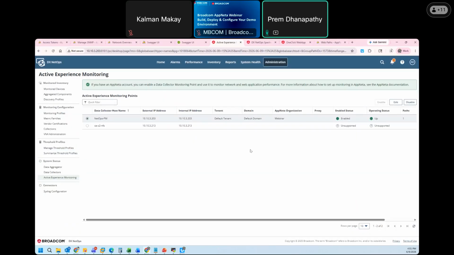Okay. So AppNeta data can also be sent to third-party solutions as well. If there is a customer who is using operational observability or operational intelligence from Broadcom, we have an out-of-the-box connector that can collect data from AppNeta, and you can have that information available in our operational solution as well.